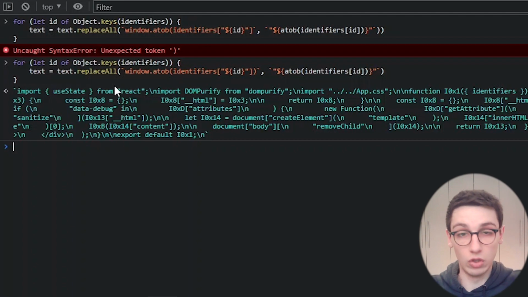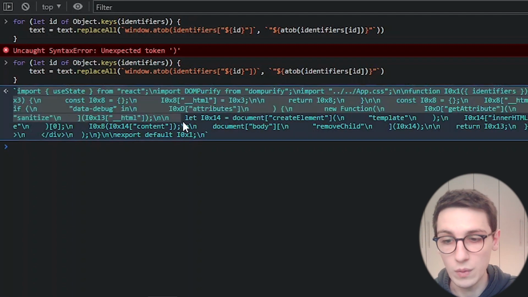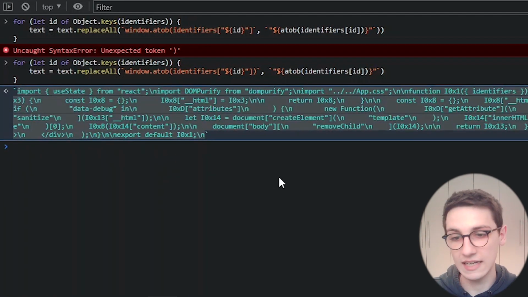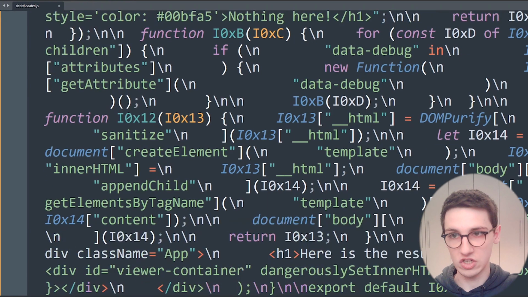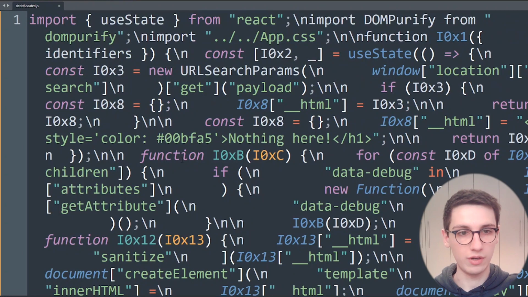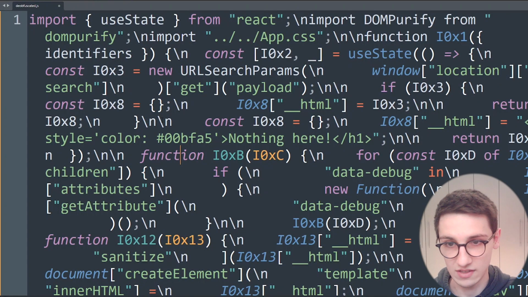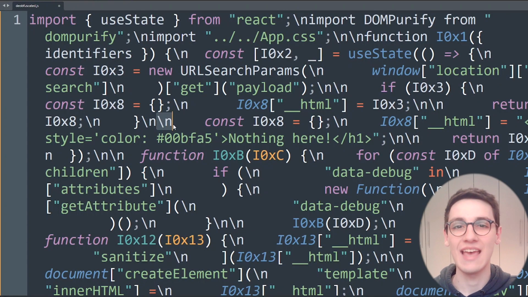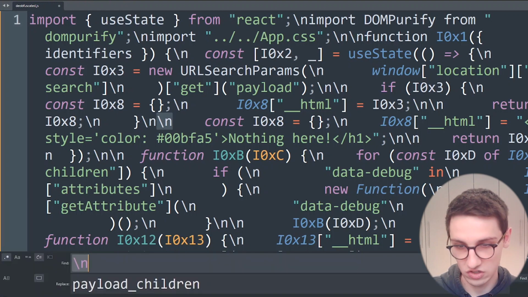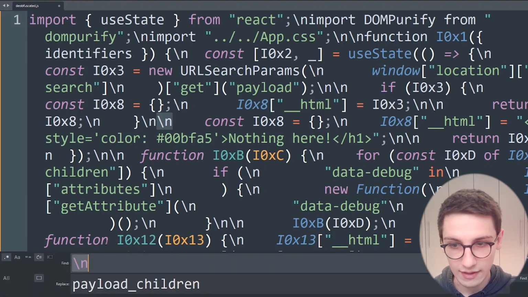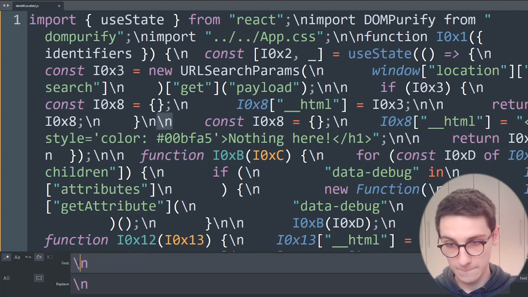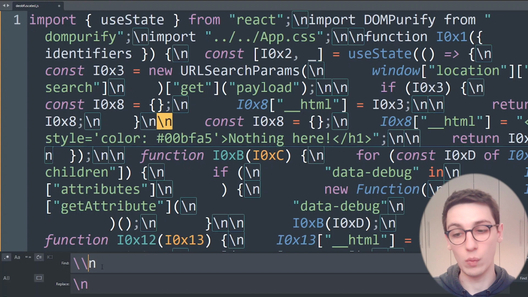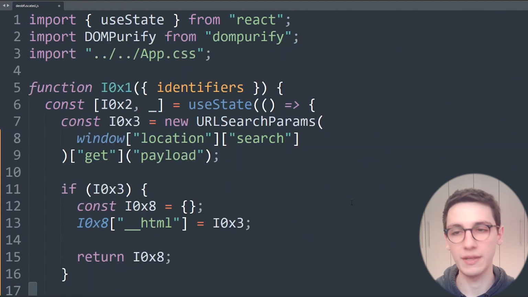So let's now look through this output and see what we can do with this slightly cleaned up version. So I'm going to open that in Sublime Text here and just paste it in here. And what is this? This doesn't look nice at all. We can see that these \n's have not been converted to new lines. So let's use Control H to find and replace any text \n with an actual new line. Do we replace all? And that already looks way better.